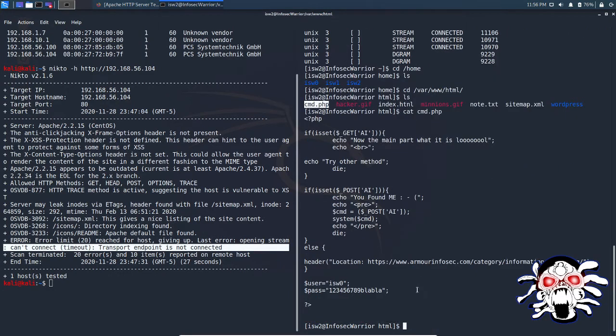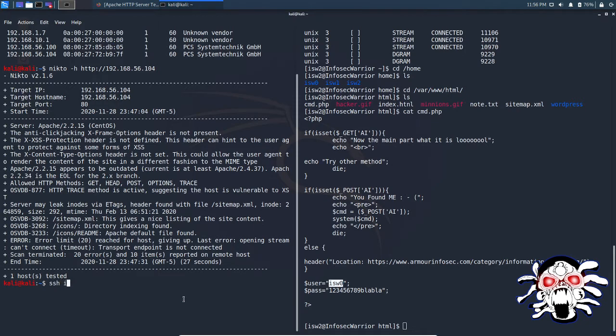So let's do, look, the first username was iw0 and its password is this. So let's try ssh login. So ssh iw0@192.168.56.104.